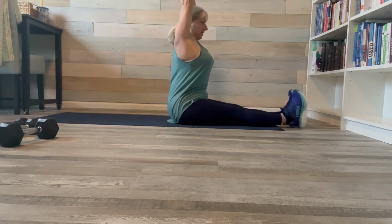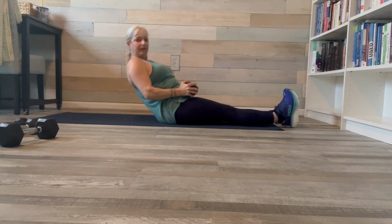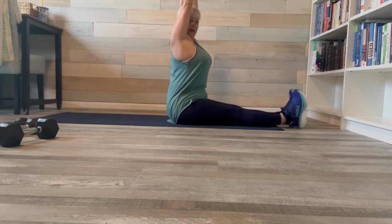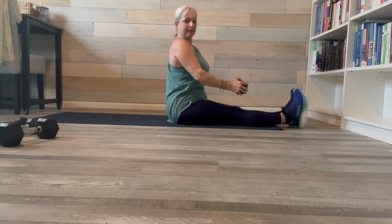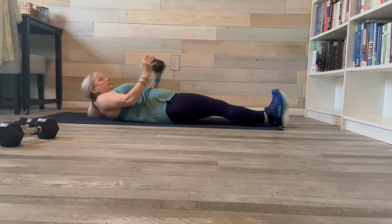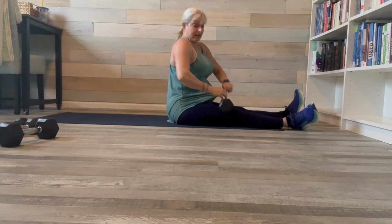Sit up, exhale. Inhale, row it out. And sit back down one more time. Overhead, sit up, press. You can do that front lateral raise. You can bring it down like I did the last one. And then bring it down. Tap over. And you're done with that little sequence.